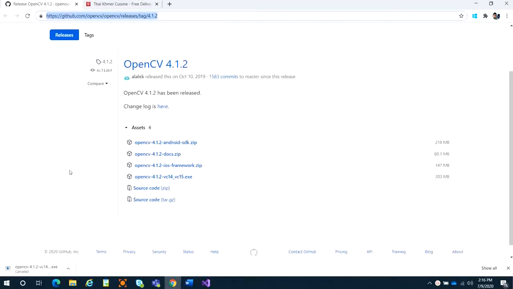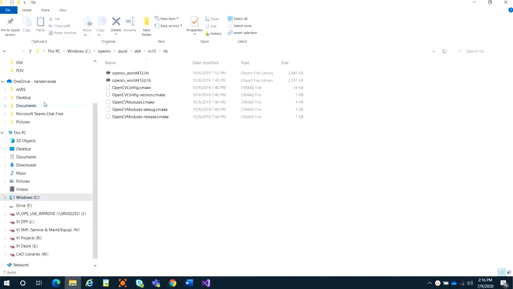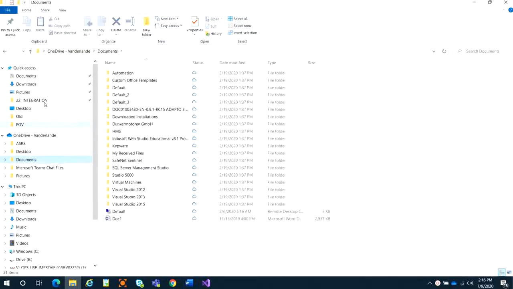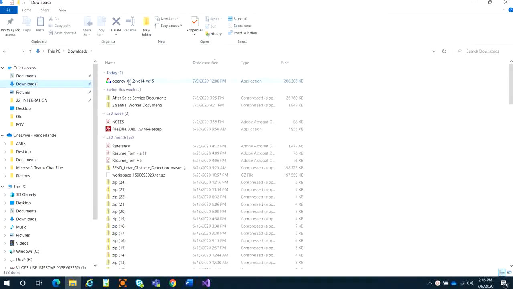You download OpenCV 4.1.2 VC14 VC15.exe. After you download, you have the file right here in the download folder. You have to install this file.